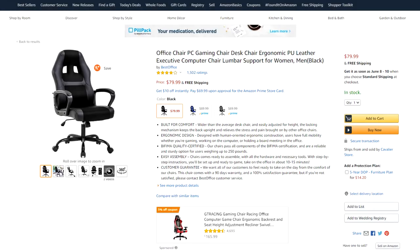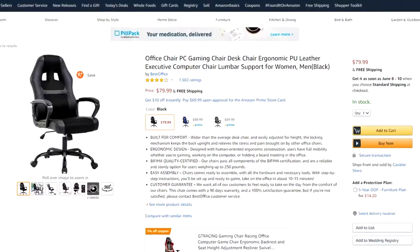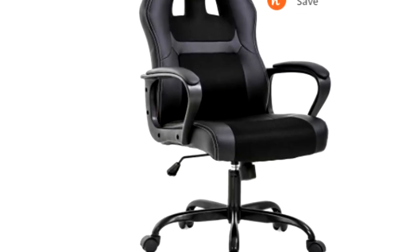After browsing online I came across the brand Best Office and their gaming chair — I use quotations because if you look at the name, the company doesn't even know what to call it. But if you look at the design it has that race car seat influence, so I would assume they were leaning more towards gamers, even though it says it can be used for office work. Though I don't think you'd see a chair like that in a traditional office space.